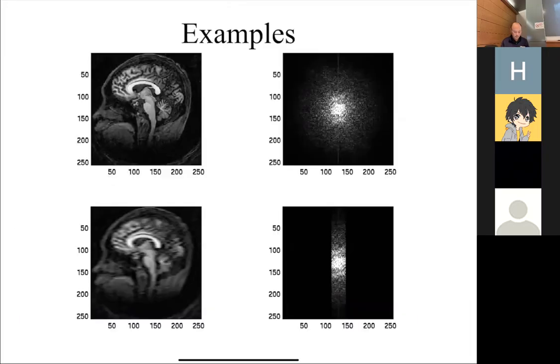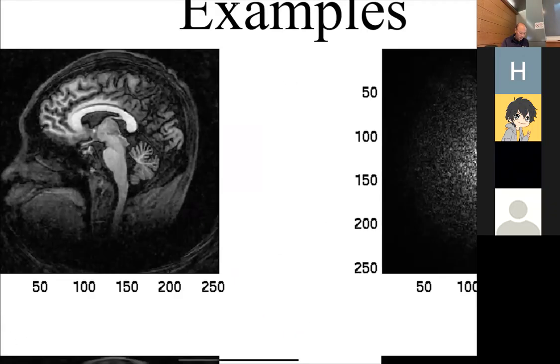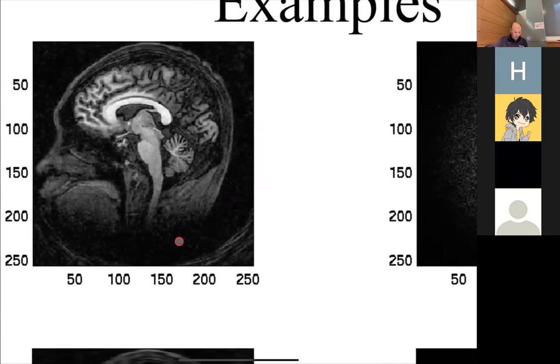Okay, so here are some examples. Here's the object, here's the K-space, and here I've gotten rid of all the components out here. Remember, the components out there would be used to represent edges, like the vertical stripes. So if you look at this one, this edge here is really well delineated, the brainstem. And even here in the cerebellum, really nice delineation. Over here, the corpus callosum, very nice edges going this way. Going left to right, all edges in all directions, really nice delineation.